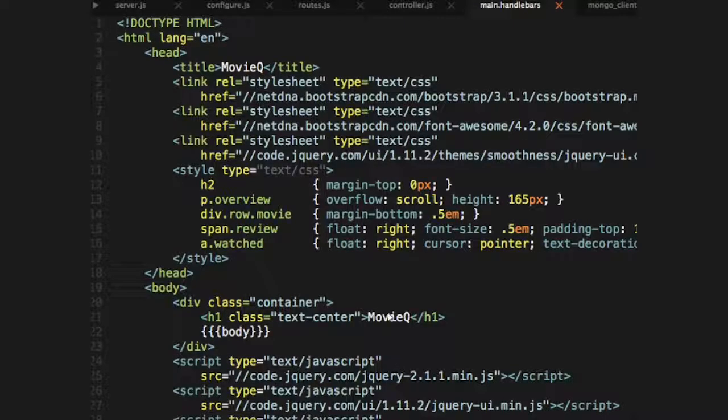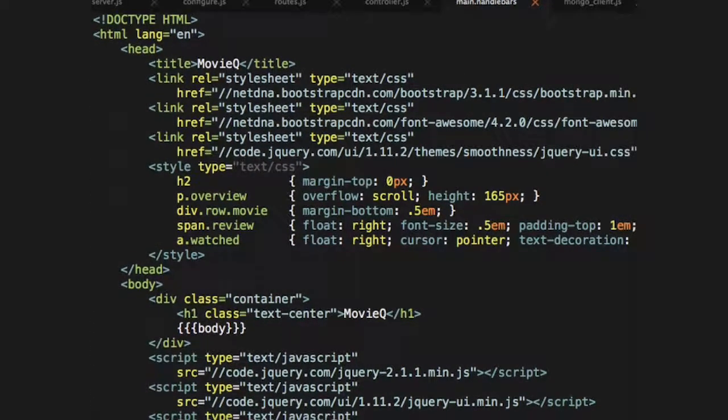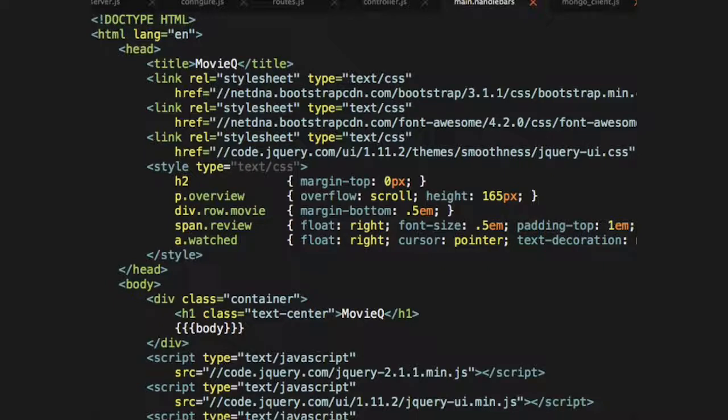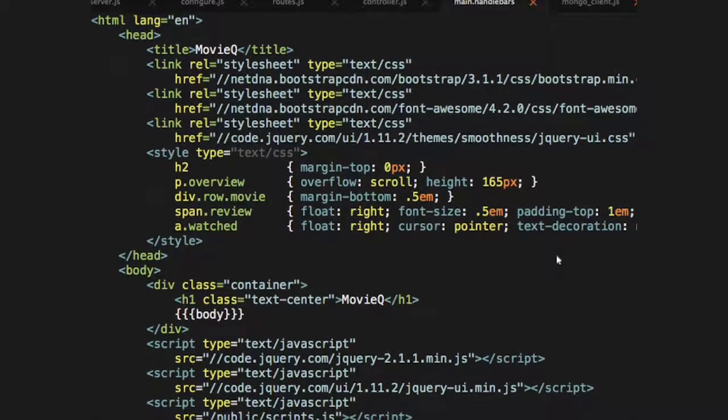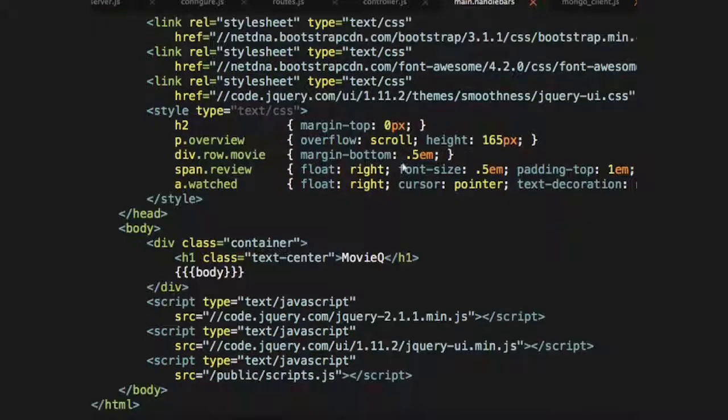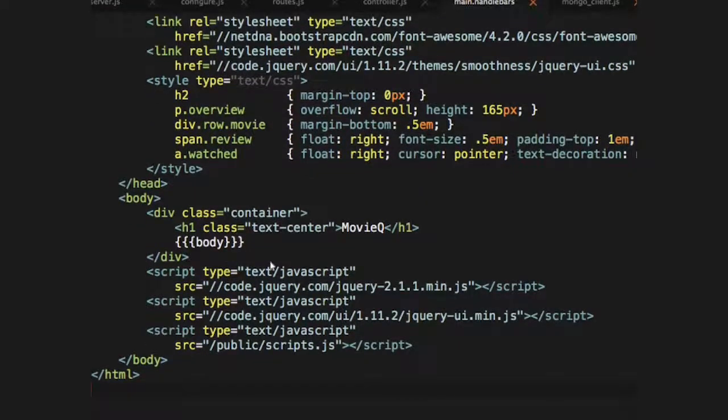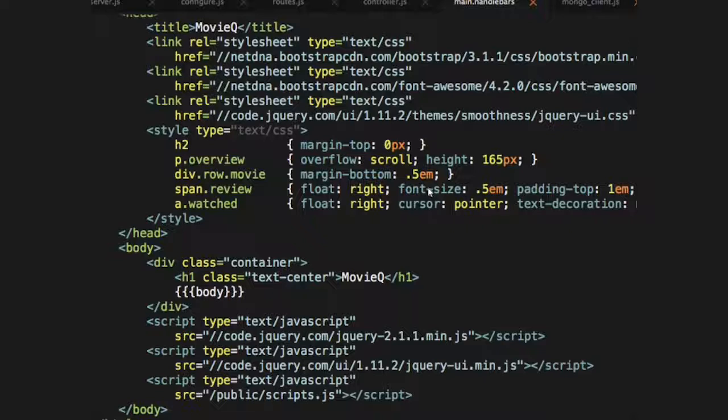And so this is basically the HTML for our main layout. And let me move it over a little bit so I can try and get everything in there. So really all this file is doing is it's your standard HTML file. It's got some style sheets at the top. Specifically, we're pulling in Bootstrap's style sheets right from their CDN, so we don't even have to worry about creating those files or pulling them down or anything. And we're also pulling in jQuery UI's style sheet.